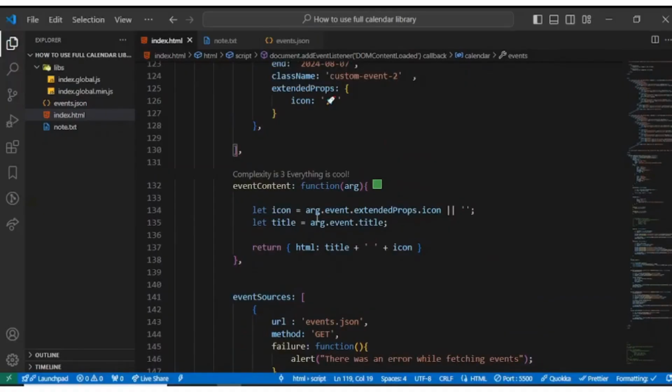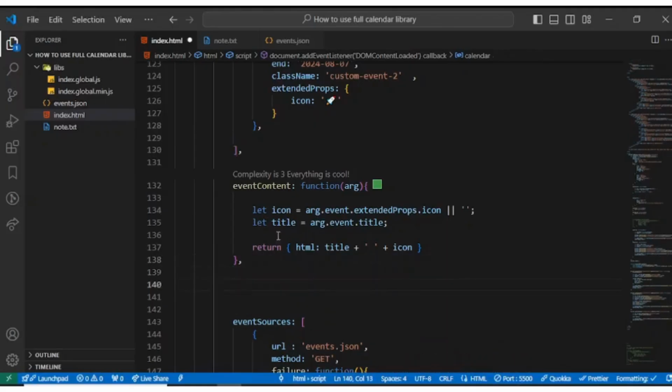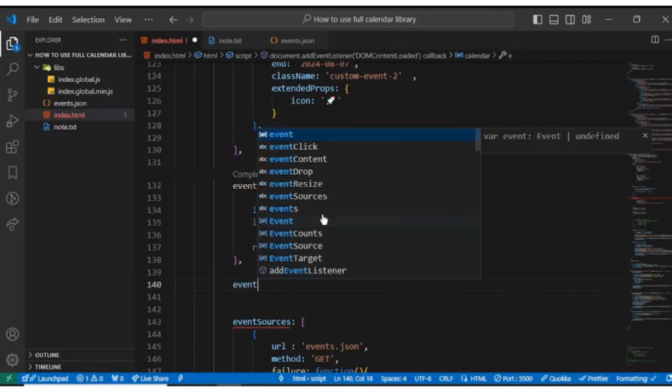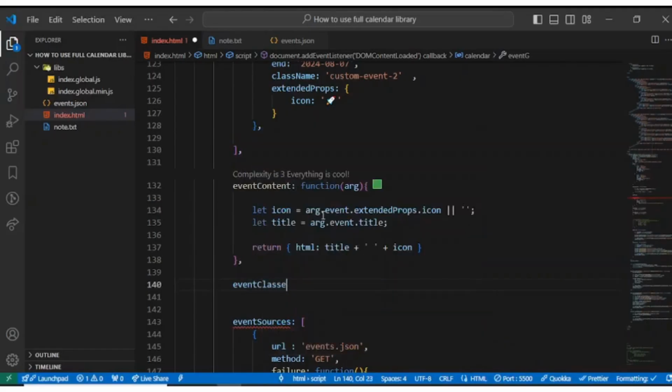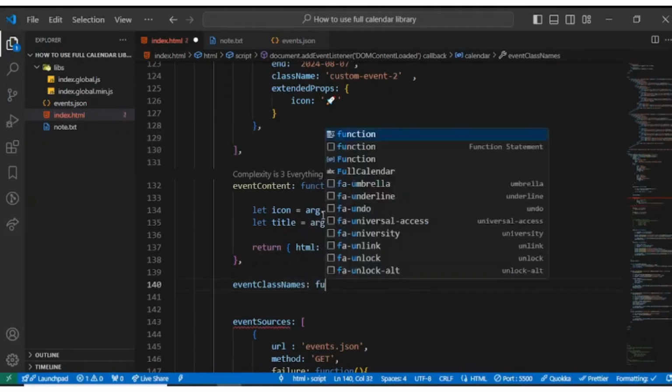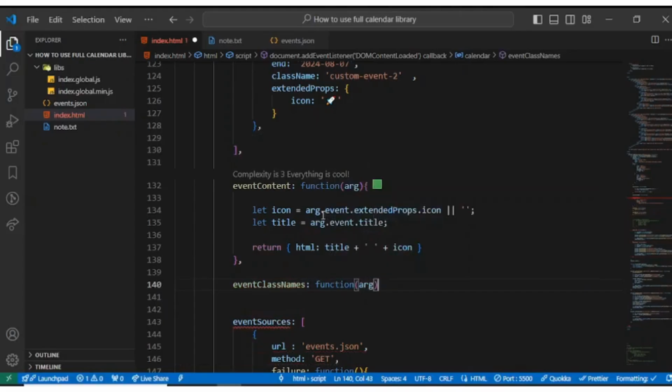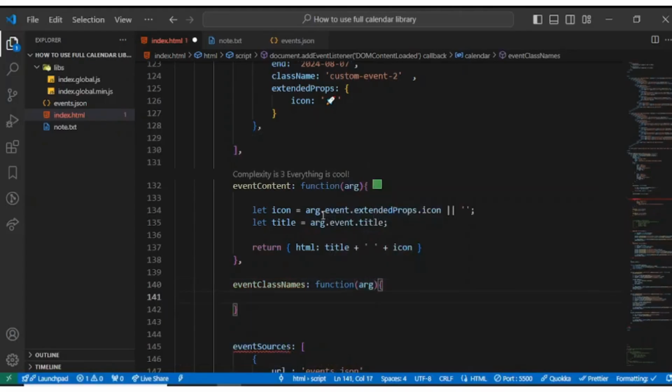I can do this also with eventClassNames. I will write the function with an argument, and here we also have to return the class name.